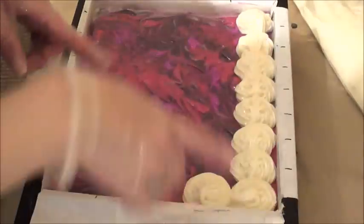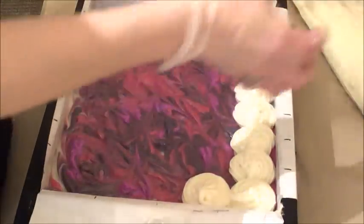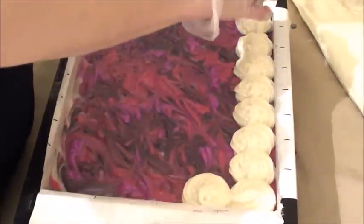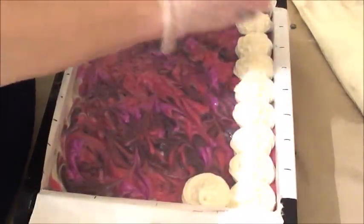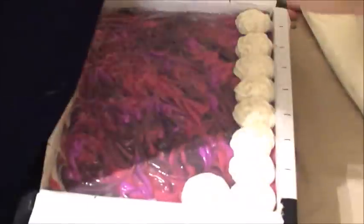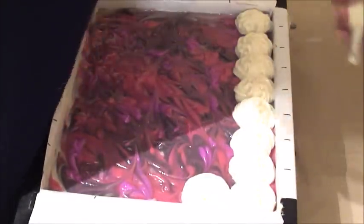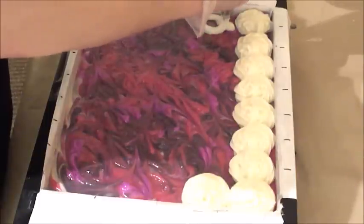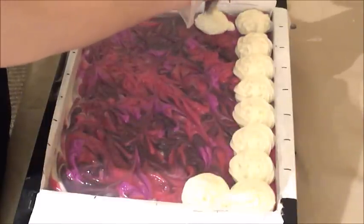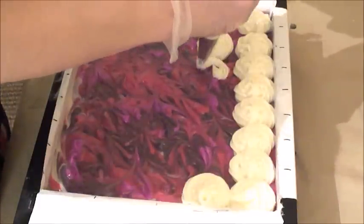Okay, guys. I was testing the piping to see if it was thick enough, and my bag is really full, and I lifted it up, and it came out, and then it wouldn't stop, so I just kind of went down the line. And then quickly tried to lay it down, but it's too runny. I'm just going to go ahead and do it because I don't want to wait any longer. It's just running out on its own right now.